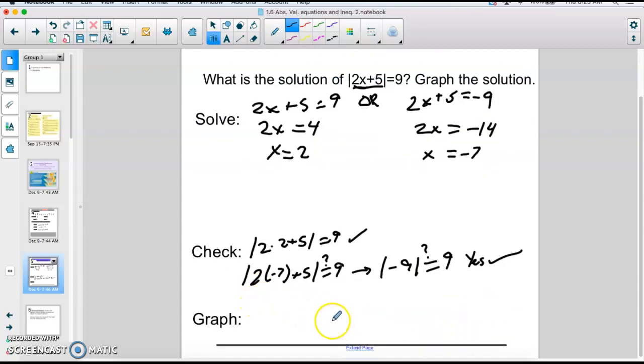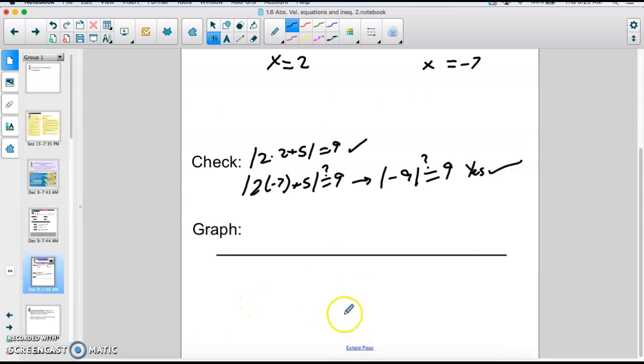Okay, now we're told to graph it. Graphing is actually going to be really easy because we have an equal sign. So it has to be those numbers. It can't be any other numbers. It's just those ones. So since we're going down to -7, we'll put 0 here, +2, we'll just go by 2's: -2, -4, -6, -8. Our solutions are 2, so we put a dot at 2, and -7, which would be right about here.